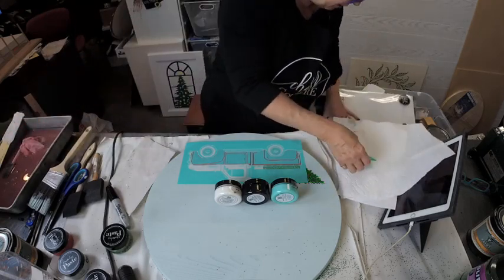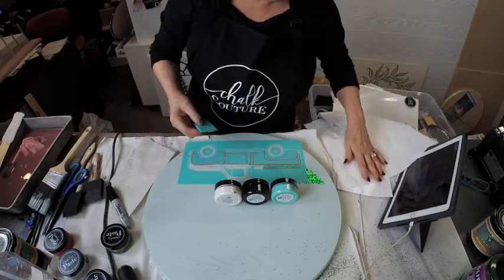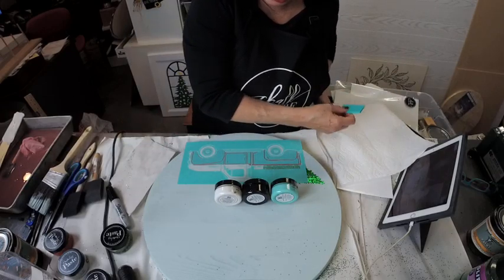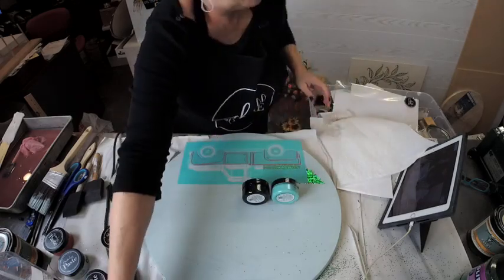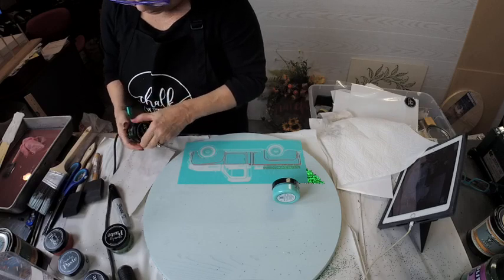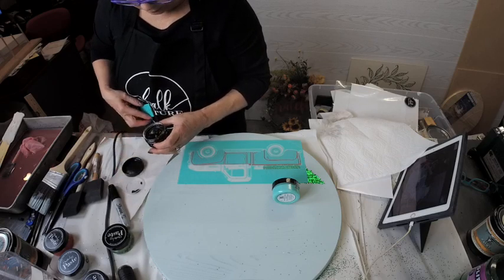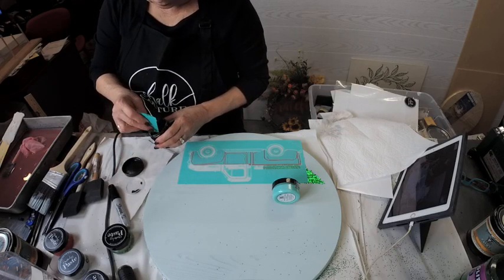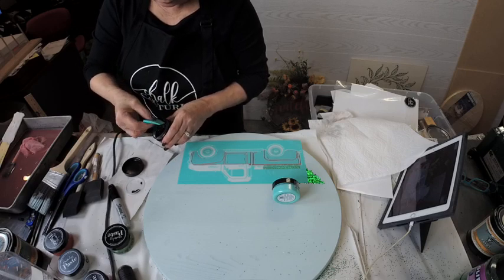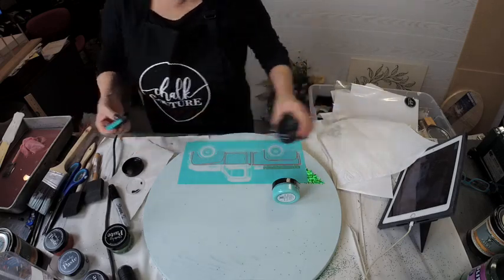I'm going to have to work fast, Claire says. She says black on the bottom and teal on the top. Okay. Here we go. Y'all just, everybody cross their fingers.